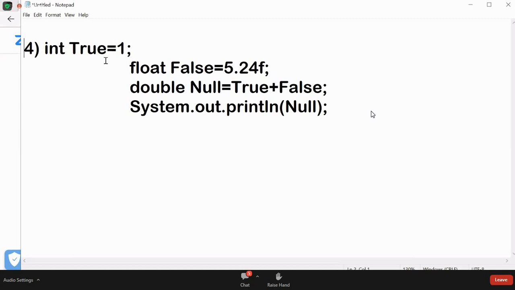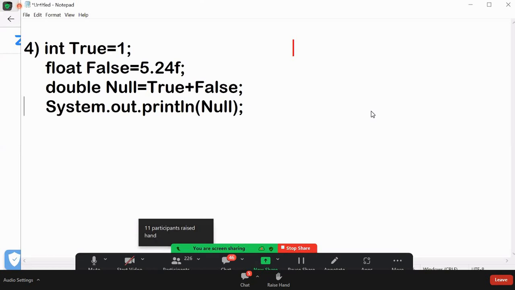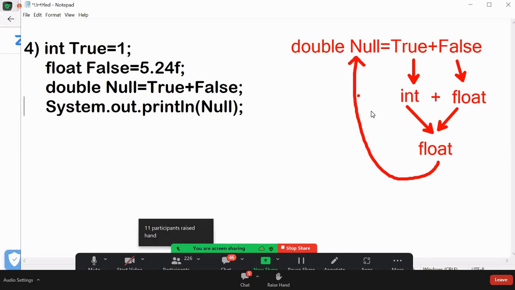So you observe here, double null equal to true plus false. True which type? Int type. False which type? Float type. Integer plus float, which type? Float type. Float assigned to which type? Double type.